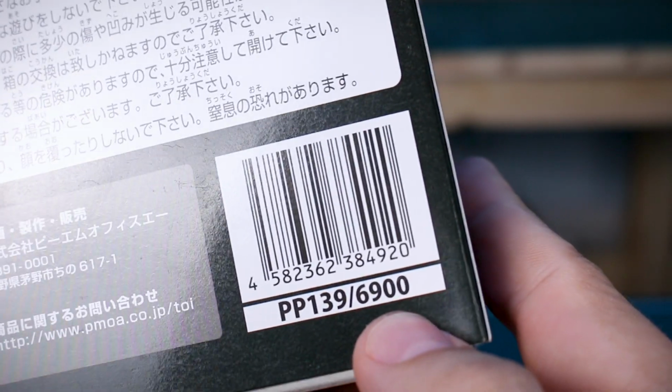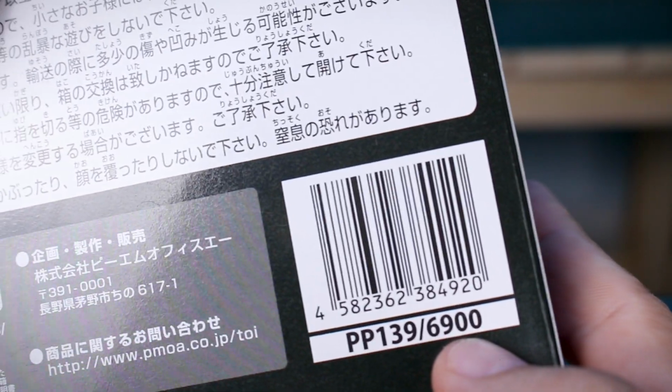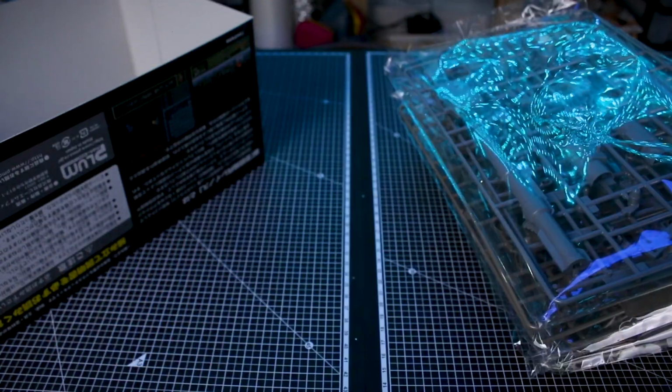This, I believe, is the list price for the kit, which would be 6,900 yen, so roughly $65 if you're just taking the conversion. But then, of course, if you're buying it from overseas, it's going to be that much more expensive for all the shipping and importation costs and all that good stuff. But anyway, inside here, we'll take a look at that big stack of runners in just a moment.